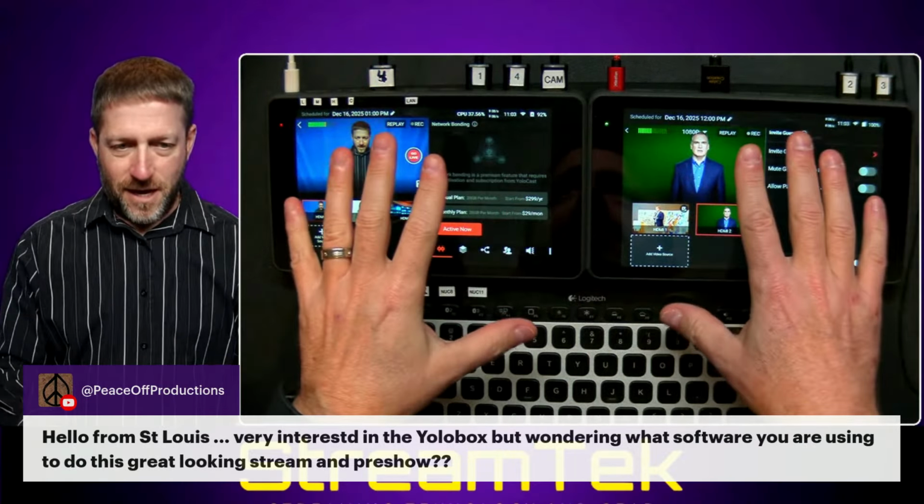And how am I doing this look? This box inside of a box is being done on a Magewell Director Mini, which I switched to well over a year ago. So this box inside of a box is happening inside of that with the background and the thing across the bottom, and there's no border over top of it. Well, there is. It's right there. And the titles are actually happening in Restream Studio.